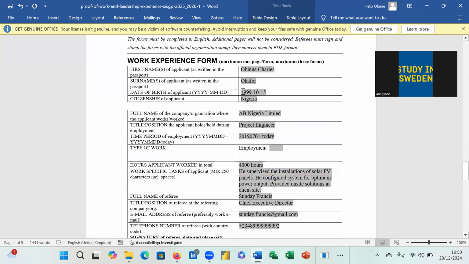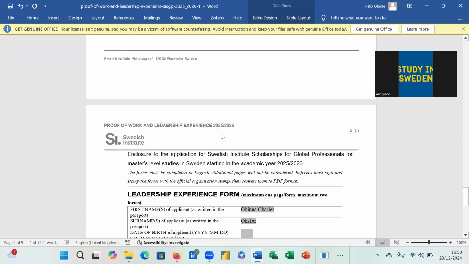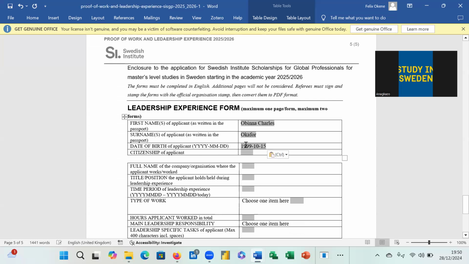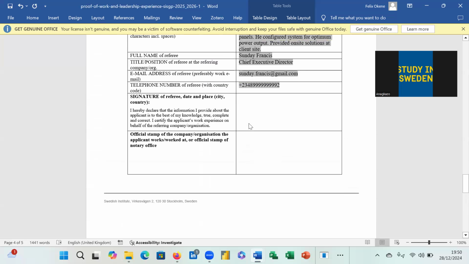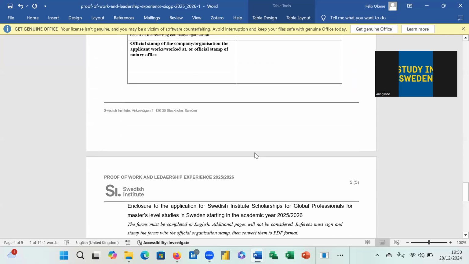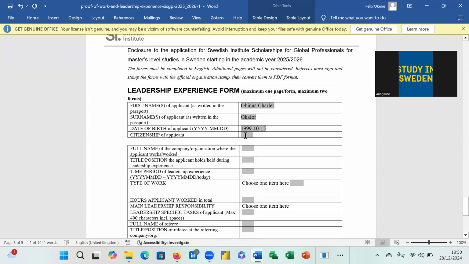Let's come here again now. Let's copy and paste. Then the citizenship of applicant, Nigeria. Okay, Nigeria. Paste.